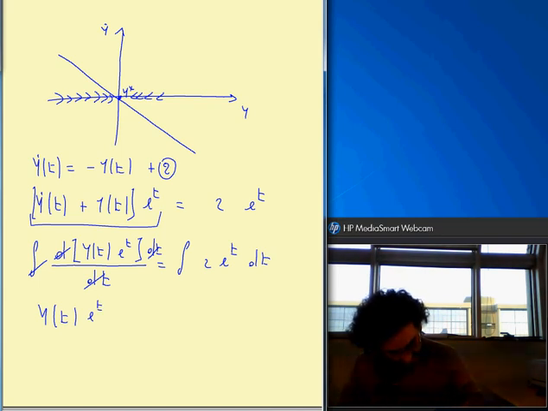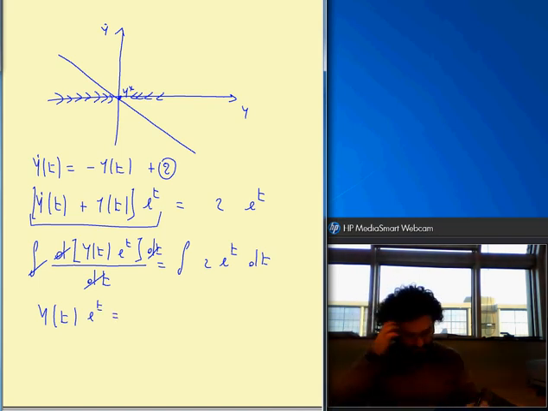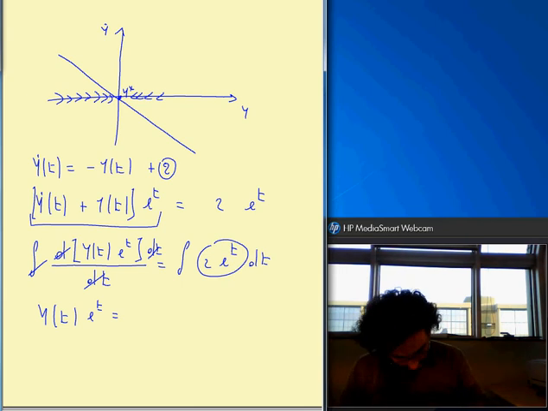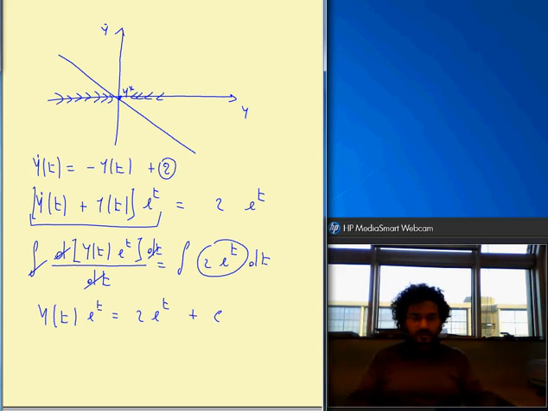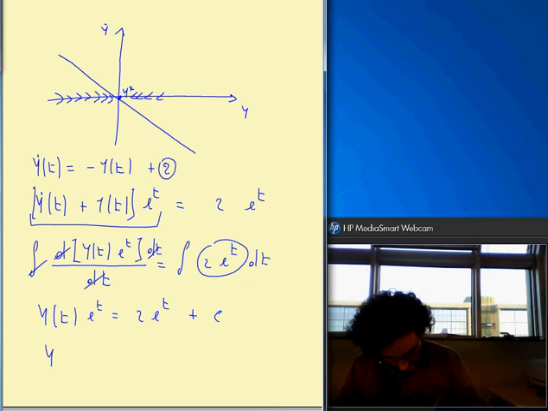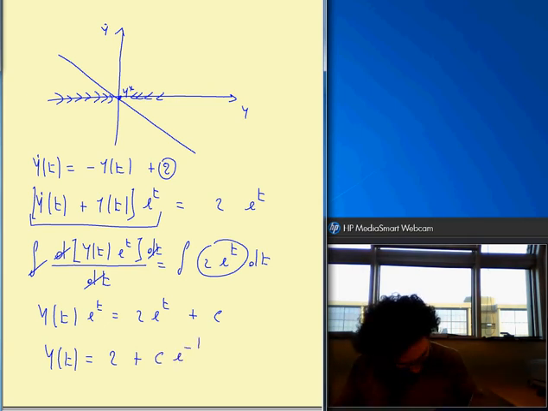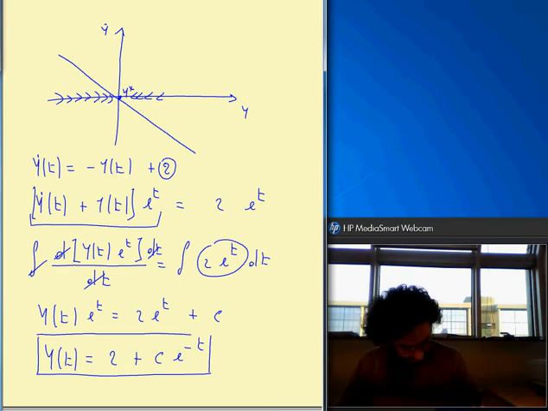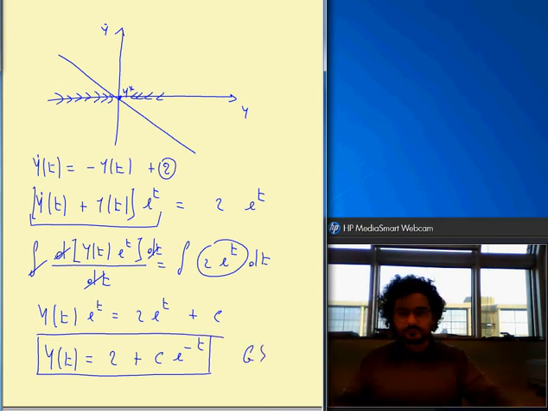Now, in order to find the particular solution of our differential equation, we can first find the steady state solution, which means y dot t equal to 0. In the initial differential equation, we need to solve y star minus y star plus 2 equal to 0, which means that the steady state solution is y star equal to 2. Okay? This is the steady state solution.